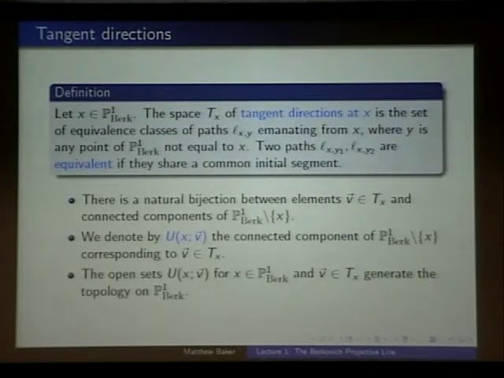And I'll draw a picture of that in a minute, but these open sets actually generate the topology in the sense that they form a subbase for the topology. So if you take finite intersections of these open sets, you'll get a neighborhood base for the topology on Berkovich space. And what that suggests is there's a paper on R-trees where they have terminology that I like.